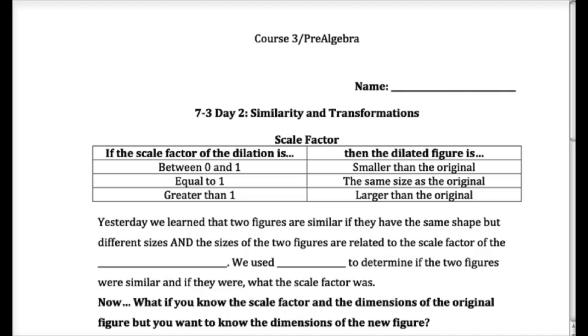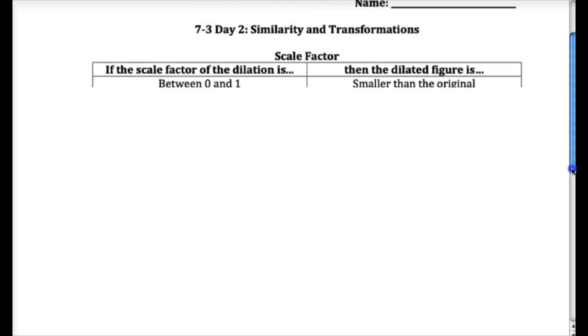We haven't done this yet, but I think you're all smart enough to figure this out. What if we dilate something by a factor of 1? It's the same size as the original. We haven't changed it. You multiply by 1, it's the same. Billy can read well. It's the same size as the original. Okay? What if you dilate something by a factor greater than 1? It's bigger. Larger than the original. Okay? So all makes sense. That's nothing new.